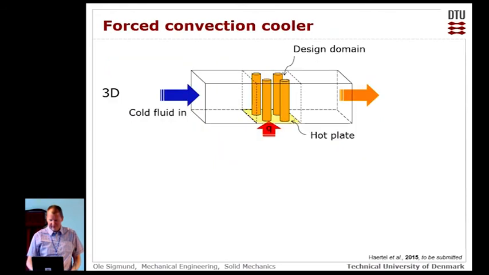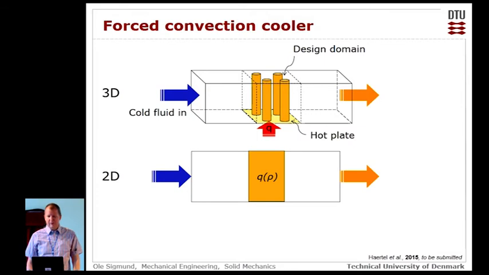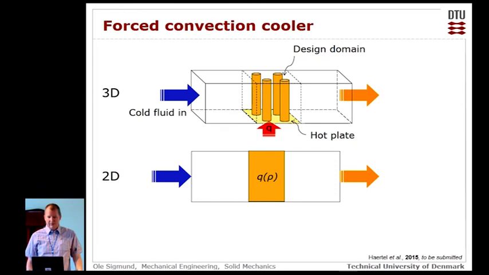Okay, perfect. So then I just one example before I continue to a totally different topic. So this is a forced convection cooler where we would like, instead of just having natural convection, now we're looking at forced convection. So we have a heat plate, and we want to put some cylinders or structures up that cools this hot plate as efficiently as possible. And so far this was just done in two dimensions, so the problem essentially looks like that. Distribute conducting material that transfers the heat of the bottom plate to the fluids in the most efficient way.